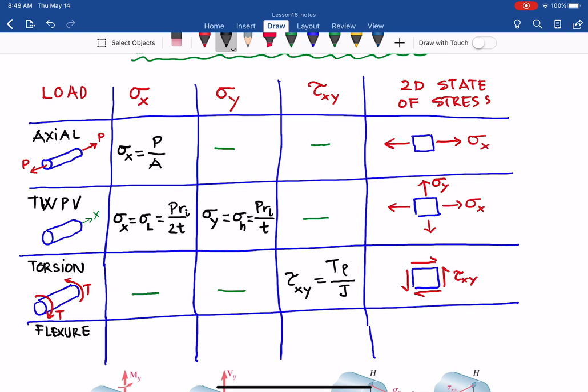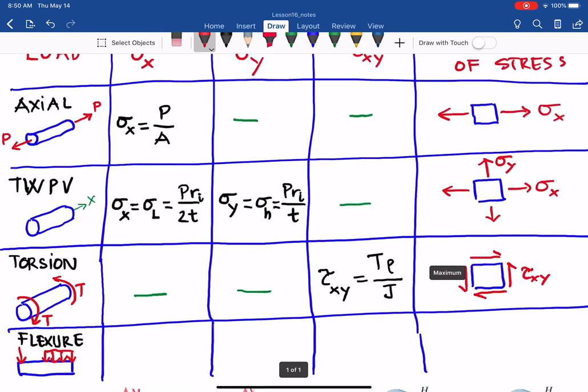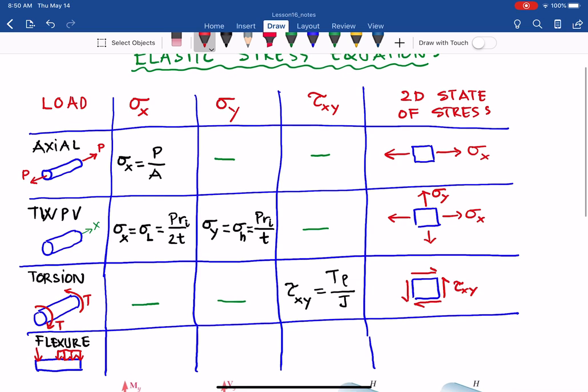So with flexure, we can have an internal bending moment and shear on that member. So let's put the member like a beam, and we have a distributed load or couple moment or concentrated load. So that we have that here. It will create both internal shears and also internal bending moment.